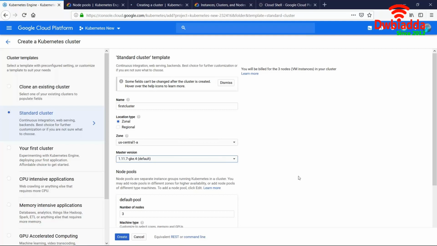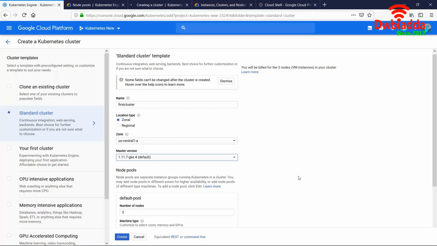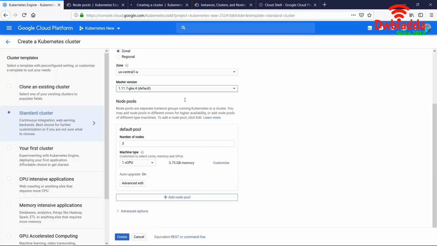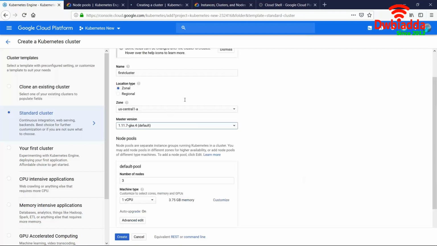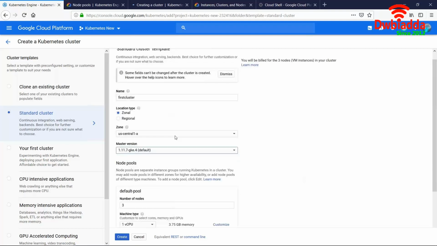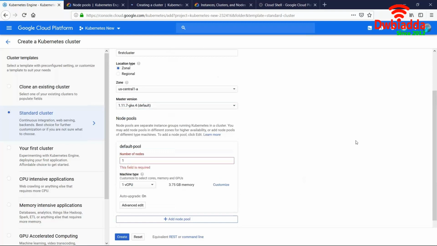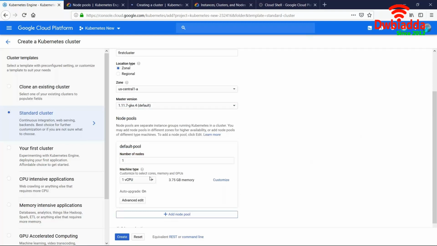Now node pools are separate instance groups running in Kubernetes in a cluster. So apart from this cluster, there is a separate pool which will be created alongside, and you can select the number of nodes you want to have. It can't be zero, so the minimum should be one.